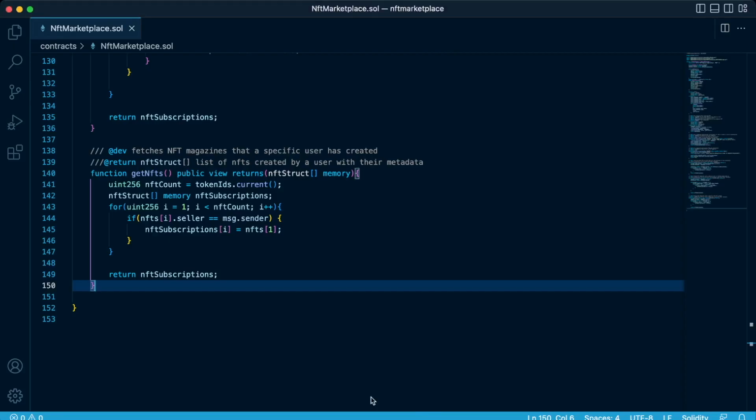Let's focus on creating another function which fetches information or details of a specific NFT magazine.